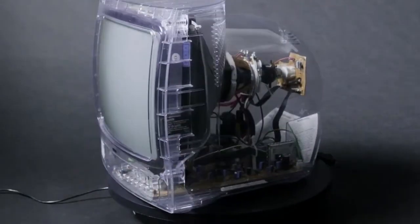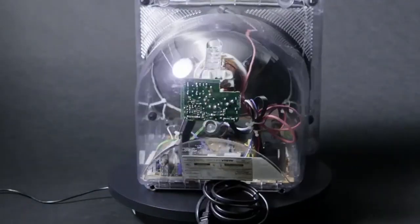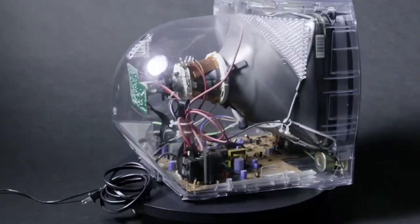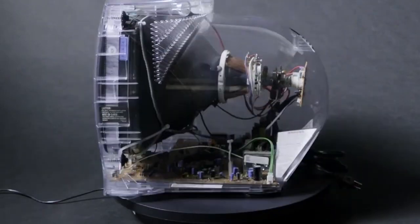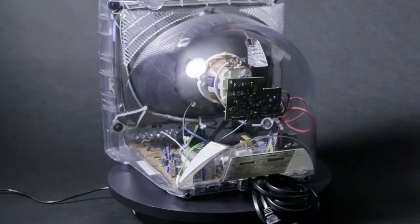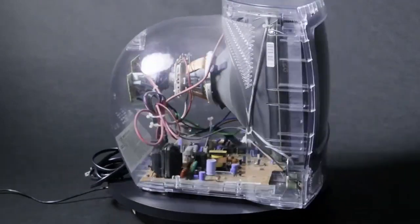The reason I have one of these is I'm building a game area for our kid. She's very young but you gotta start early. The idea is we start her off on Atari and then work her way up to modern game systems. I thought it'd be neat to see how the innards of a television work.